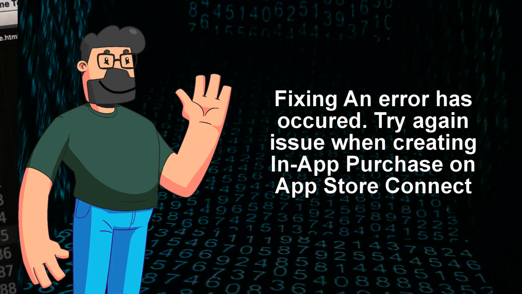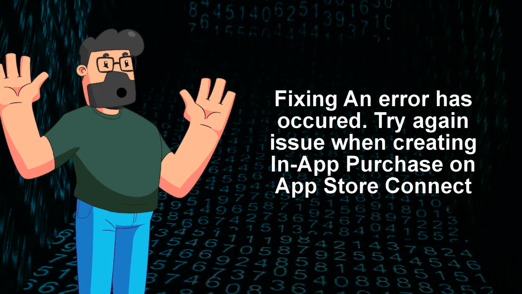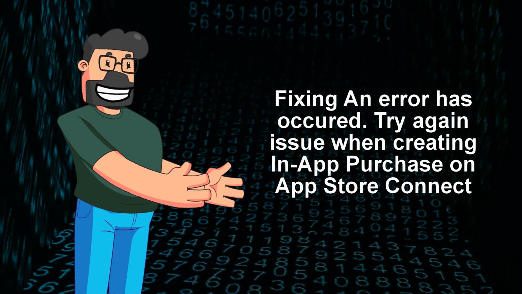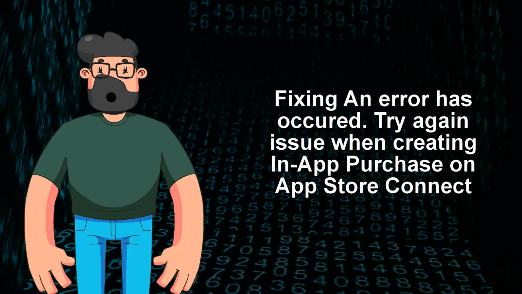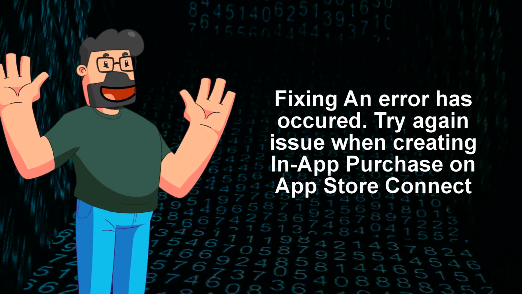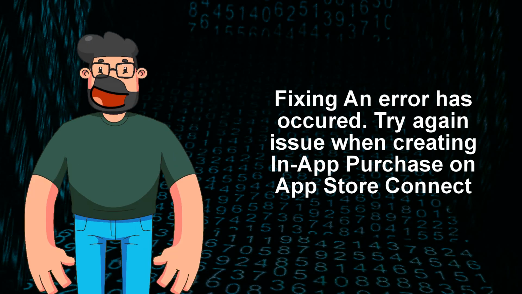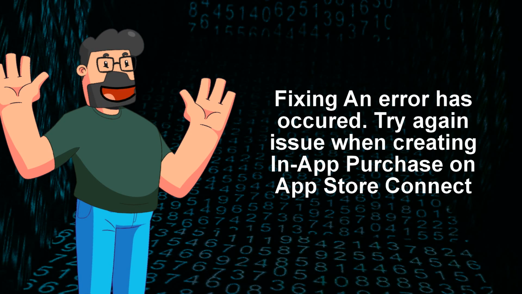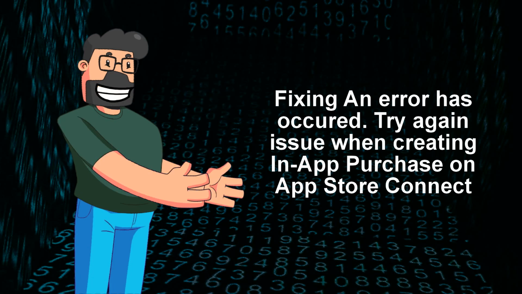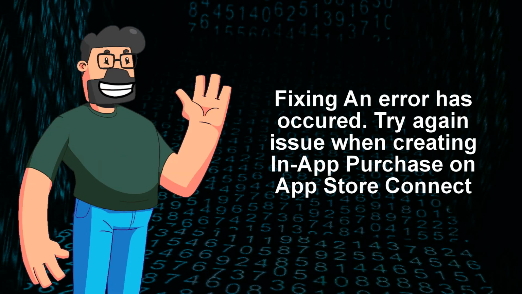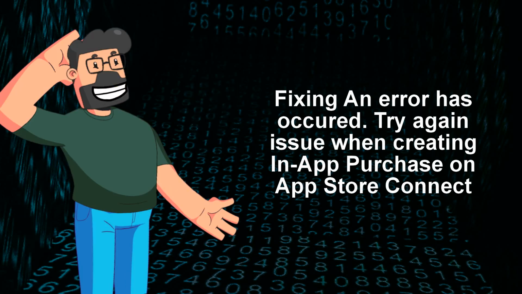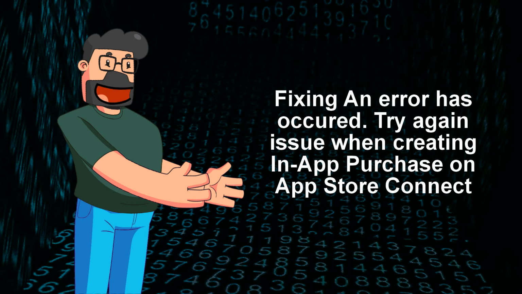The solution to your problem lies in checking if you have an unsigned Paid Apps Agreement. To do this, go to the Business section in App Store Connect, select your business, and under Agreements, look for the Paid Apps Agreement. In the status column on the right, there should be a button to view and agree to the agreement. Sometimes, these agreements can slip our minds, but they are crucial for ensuring smooth transactions and operations. It's essential to pay attention to these details, even though they might seem minor.